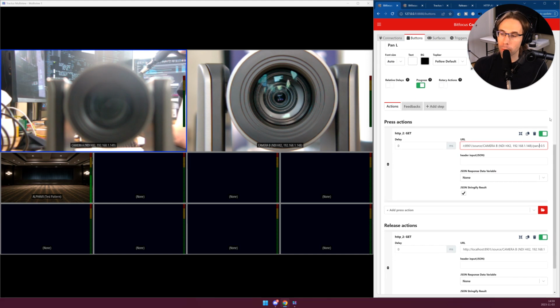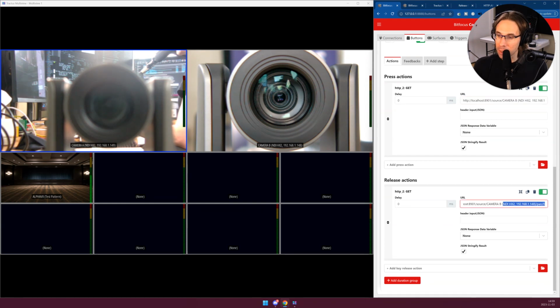What I've done is for my press action, I will have Companion execute the pan command, and then when I release the key, I will execute a pan command with the speed of 0. That will stop the pan. If you do not add this pan/0, the stop command, your device will likely keep panning left or right depending on the direction that you have selected. So that's something to keep in mind. Your press is where you specify here's how fast or how slow I want to do this, and then your release is where you say the speed is equal to 0.